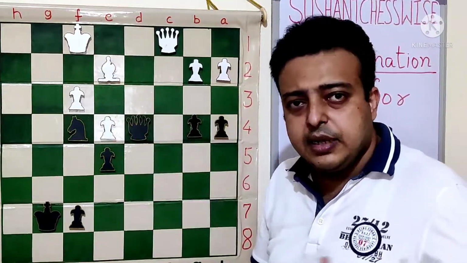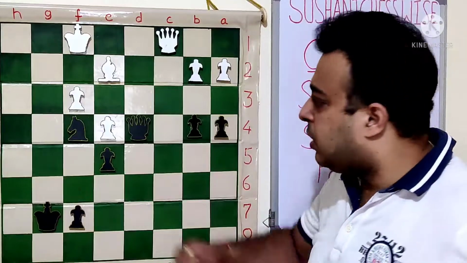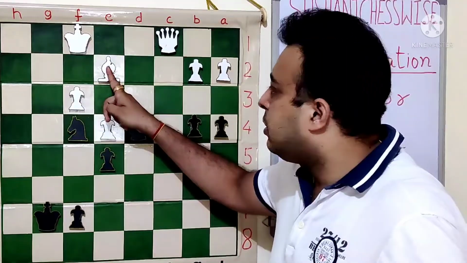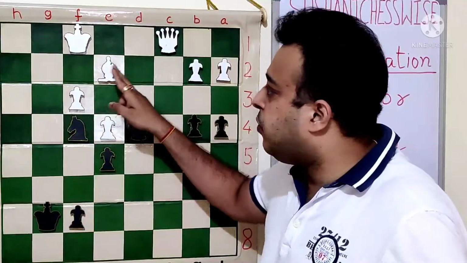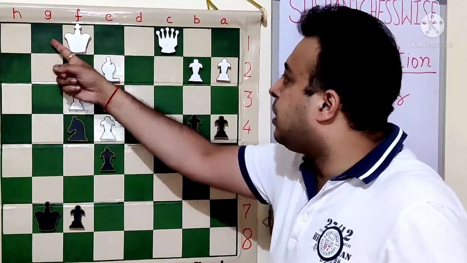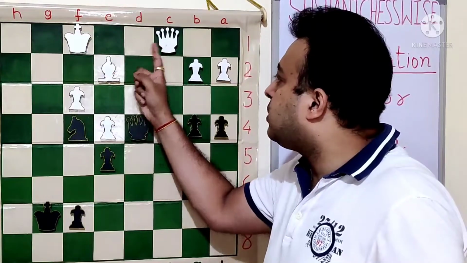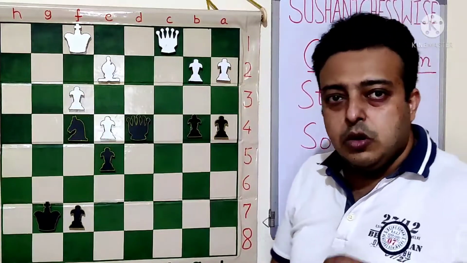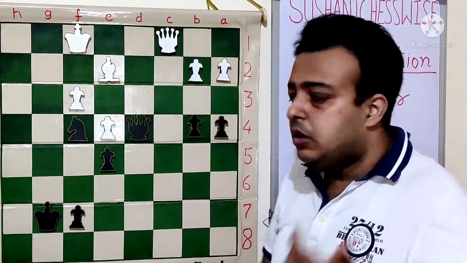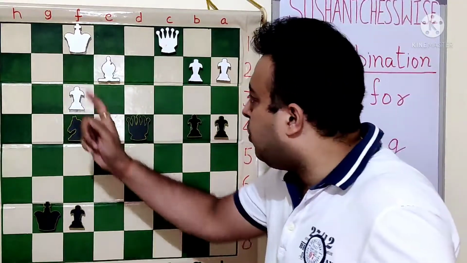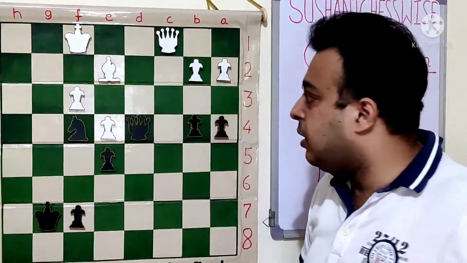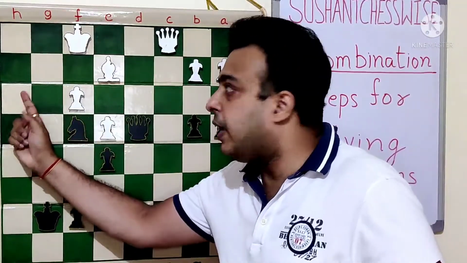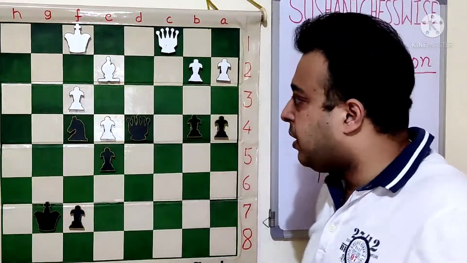Already I told you some attacks and supports. What black noted, when the knight goes to e2, the knight attacks the queen, right? And the knight is also attacking g1. So from the e2 square, we see a relation happening here. The squares c1 and g1 come within the range of a knight fork. So immediately black must have understood the squares which are weak, which we already know, f2 and g1. b2 is attacked, but b2 is far away from the king. Second, what comes to mind is the move knight h3 which attacks g1 and f2.